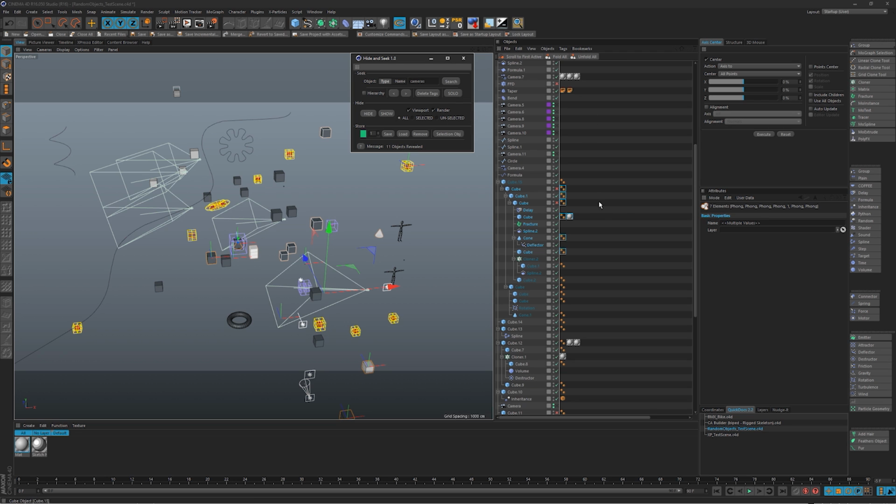So Alt will modify your current selection, whatever it is. Control will activate the green traffic lights if you hit show. And Alt Control will activate the green traffic lights for your current selection. So just a way to really fine-tune what you're seeing, what you want to see and what you don't want to see.